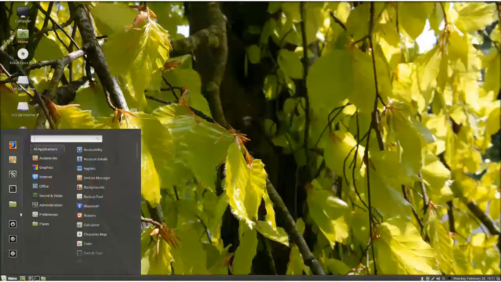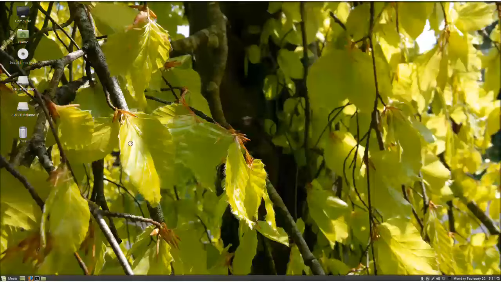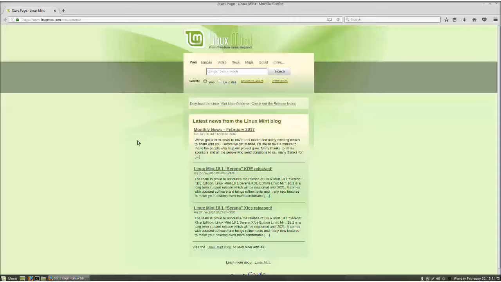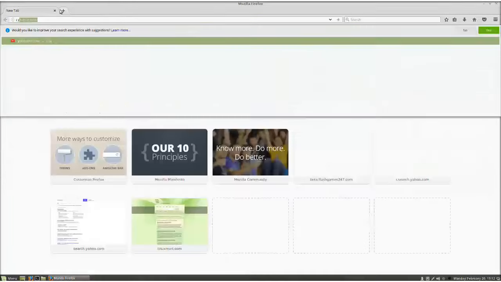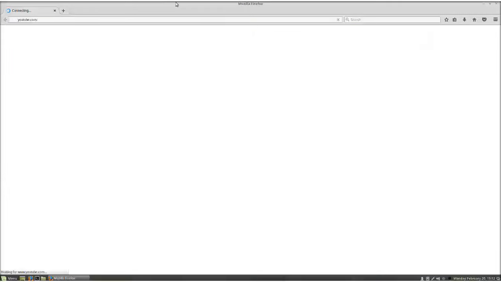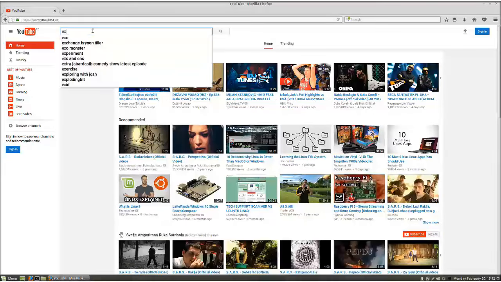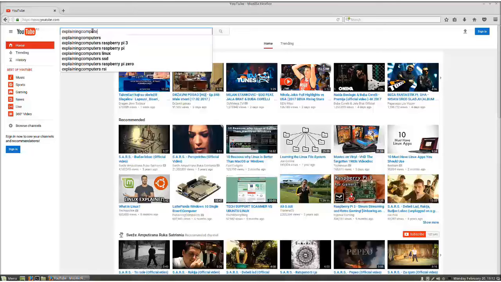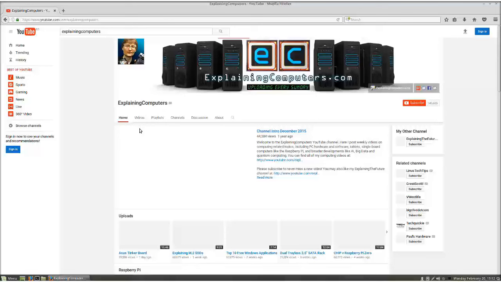Linux Mint comes pre-packed with lots of tools and software like Firefox, my favorite disk manager GParted, HexChat, and other stuff. I will open up YouTube and test the playback. Instead of pulling up my own channel, I will go on a channel called Explaining Computers, which is made by Christopher Barnett, or that's I think how I pronounce it. He's an awesome YouTuber and covers a broad range of topics from single board computers like the Raspberry Pi to quantum computing. He also published a few books about 3D printing. I'll put the links in the description for you guys to check it out.